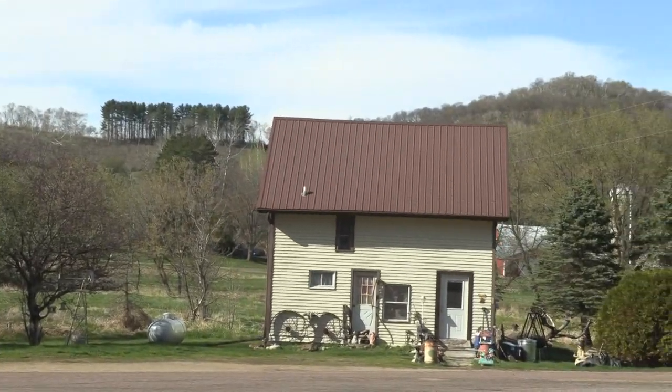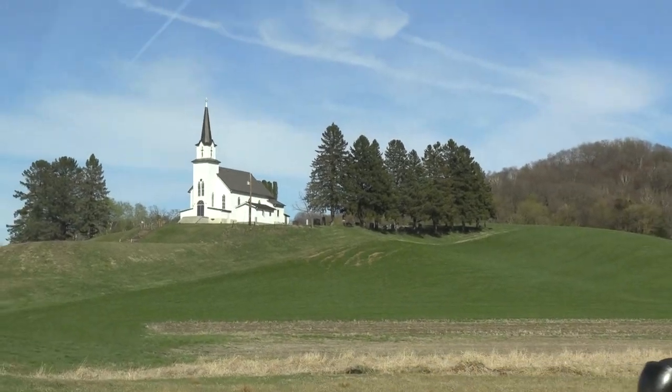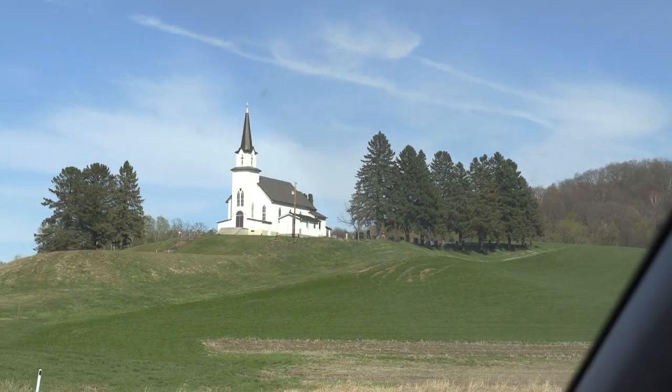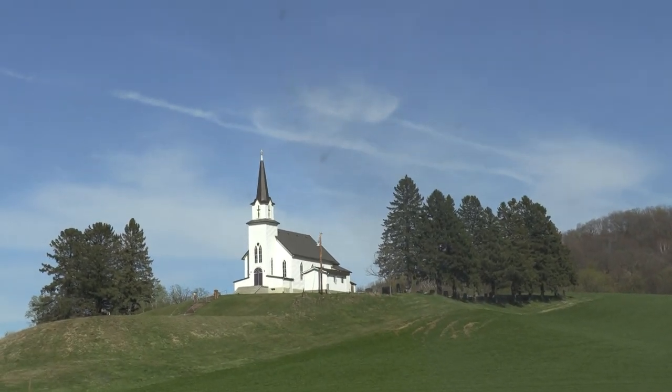Up here with all those Norwegians, the Upper Bennett Valley. And then if we look off to our right, there is a truly beautiful sight. Yeah, that is a beautiful church, isn't it? And that's Upper Bennett Valley Church. And what a gorgeous location.